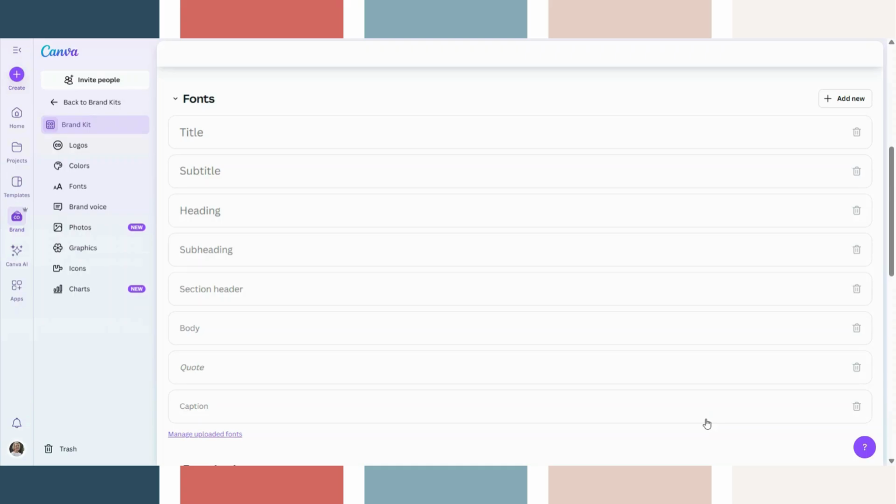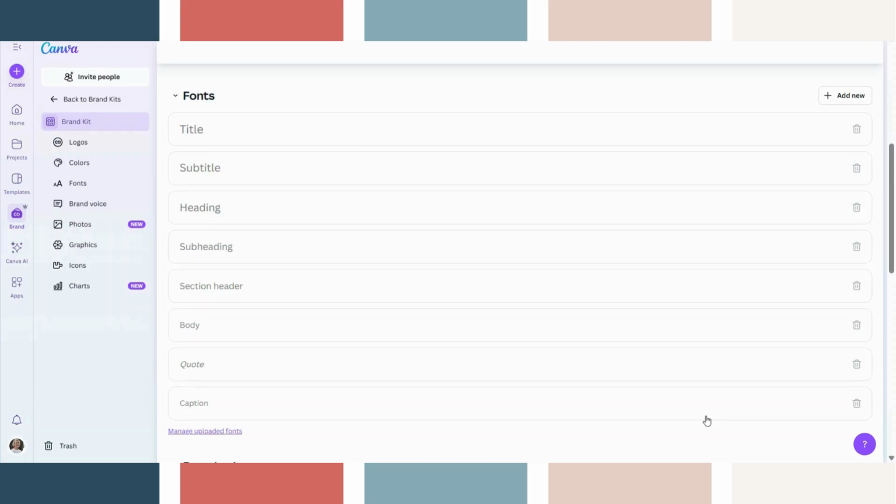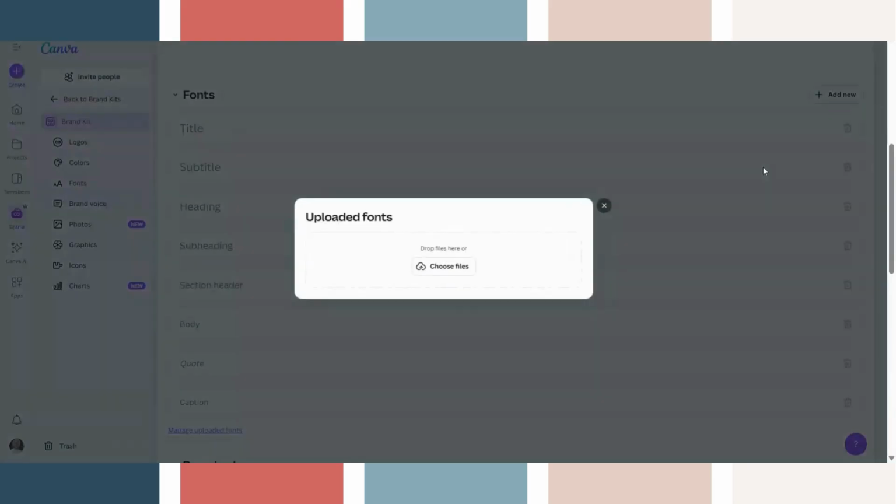Now it is time to add the fonts. For Ubuntu Civics Academy, they use two fonts. Most of their text will be in Calibri, and then they also use a font called Ink Free, which is not on Canva, for a little bit of fun. So let's go and add that Ink Free font first. So we will click here on Add New on the right-hand side. Go to Upload a Font. Choose the file.